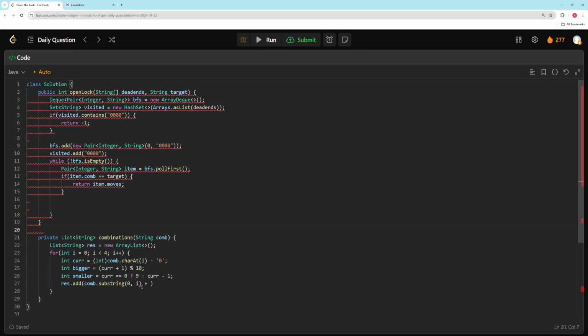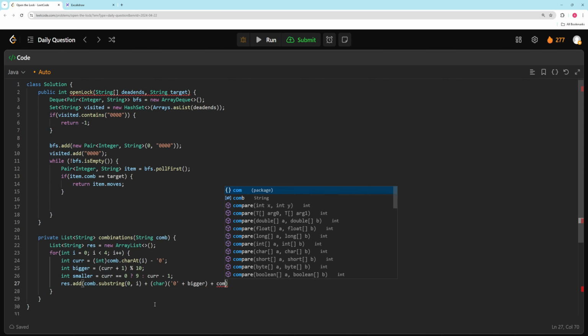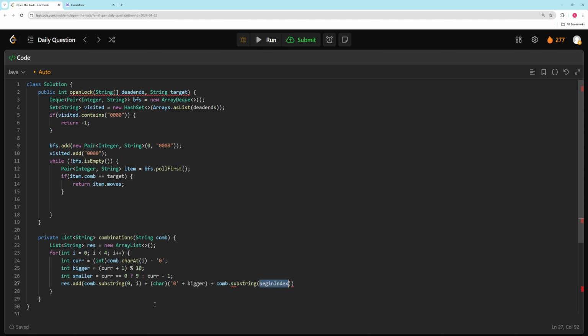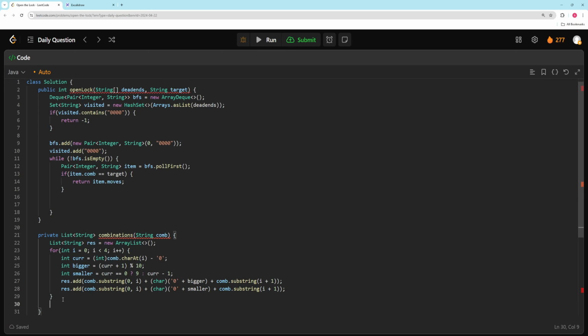So we're going to say character, and this part needs to be the ASCII value for 0 plus our bigger or smaller. So let's use bigger first, plus the rest of the string, which is just combination substring, every character after this one. So that'll be like this. So that's the bigger one. And then you can do the smaller one, which is the same thing, but now we just use smaller. And finally, we return our result.